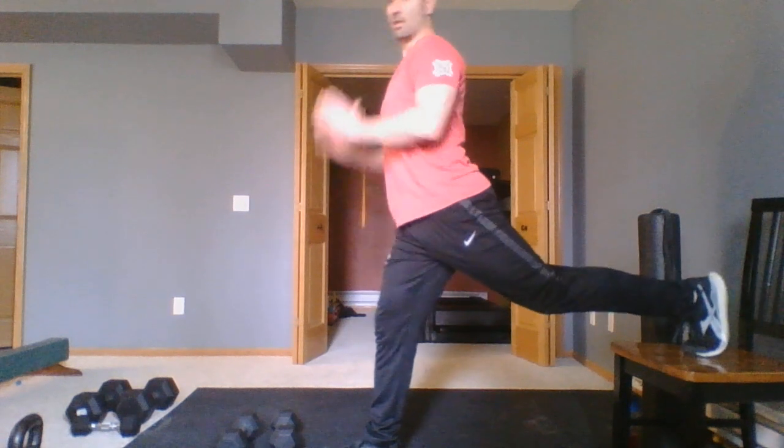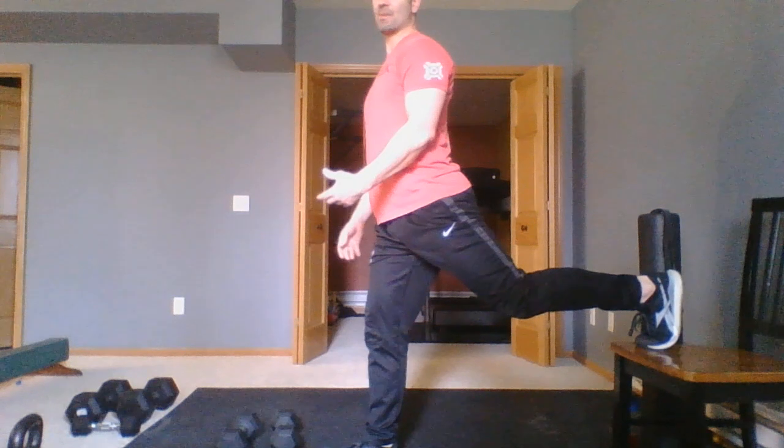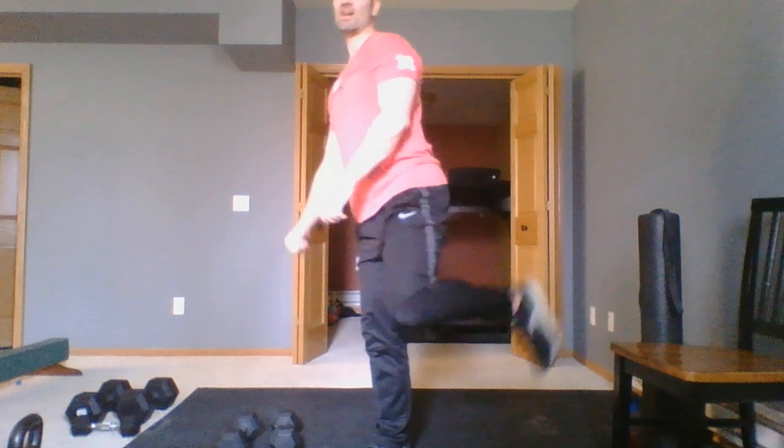10 split squats, 5 on each leg. So again, foot up on the chair here. You can go just body weight. 5 on each side. If you want to make it more dynamic and you don't have a weight, come down, up fast, with a little bit of a jump. Or you can add a weight in that front rack or a lower position right here. So 5 on each side.